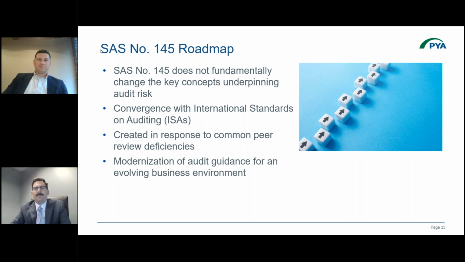And then what I would consider to be the third main reason for the issuance of SAS 145 was to modernize certain aspects of the audit guidance. As previously mentioned, SAS 122, which this new update supersedes, was last updated in 2011. So that's over a decade of changes to technology used in the business world not being reflected in the current audit guidance and terminology. So a lot of the changes in here relate to just updating wording and getting caught up to 2023 or thereabouts with terminology and process-wise.